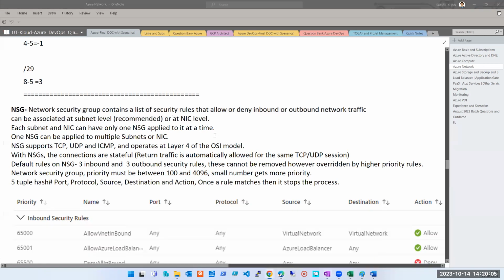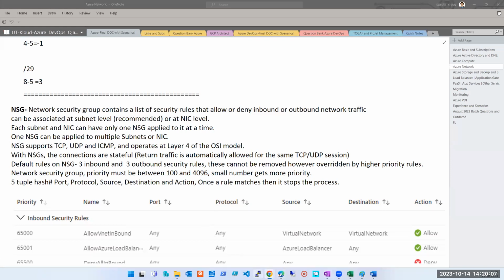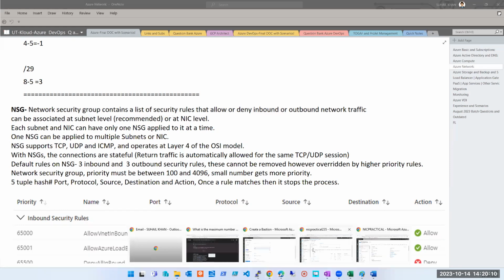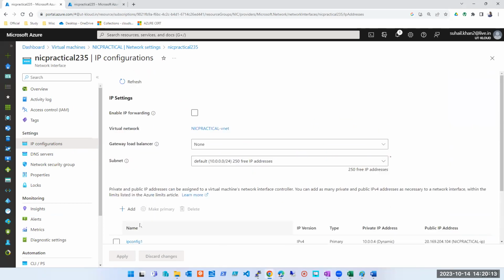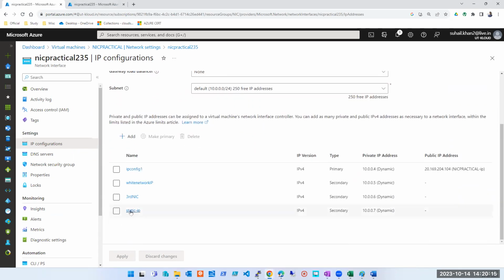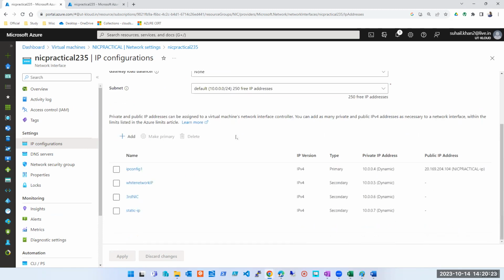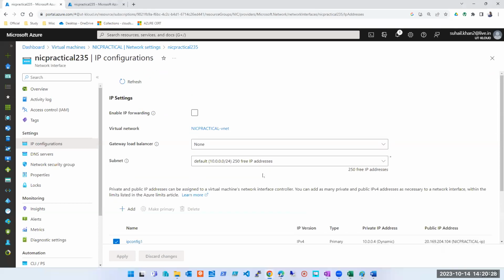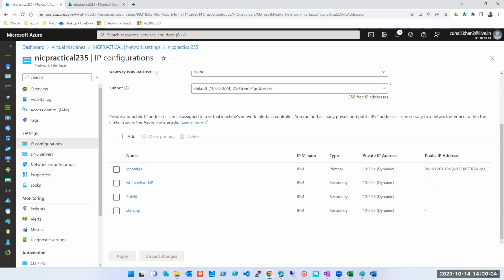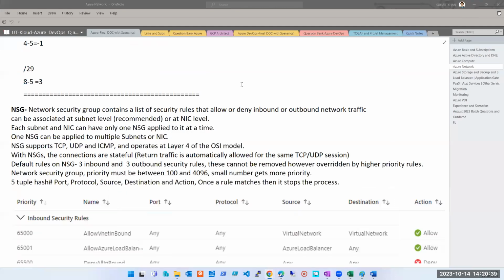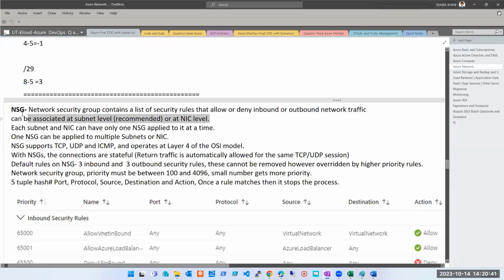Yes. Okay, my machine is shut down. Let's see if we can apply those. Okay, somehow it went. Fine, we'll do this practical later, guys, if you want. But I told you we have nothing to do with this. These are very basic things we are doing, so we don't have to worry about it. The main thing which we are discussing today is NSG. This one I'll still show it to you if time permits. I will apply a few IPs and I'll show it to you. Okay. So this is clear to everyone, right?